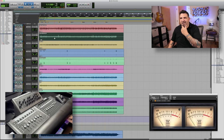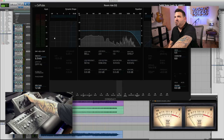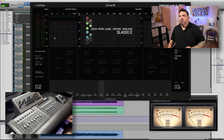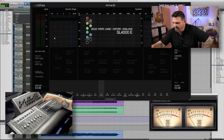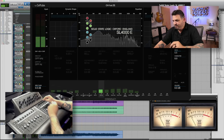A little bit, but not enough. And I think the culprit is going to be our overheads. Let's EQ the overheads specifically to try and make the snare sound fatter. Does that make sense? All right, let's solo overhead hat and overhead ride, and let's see what we can do.